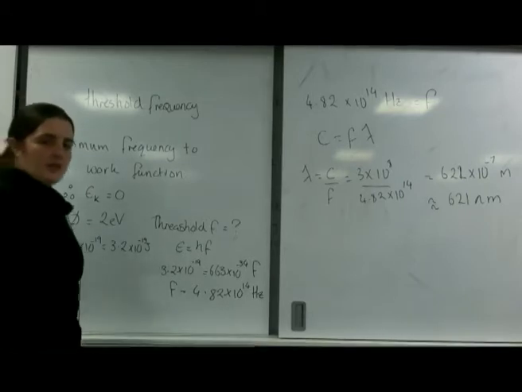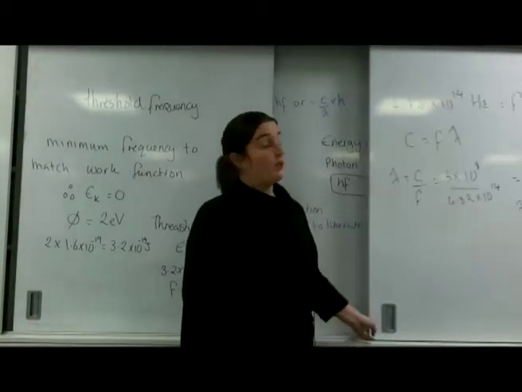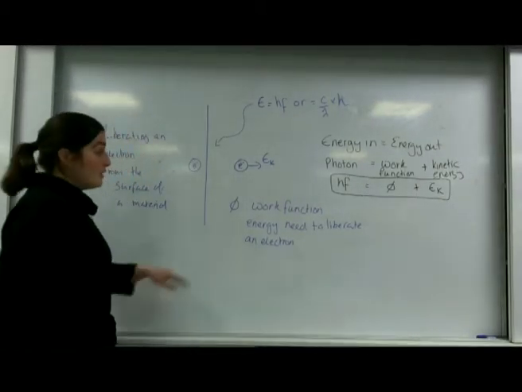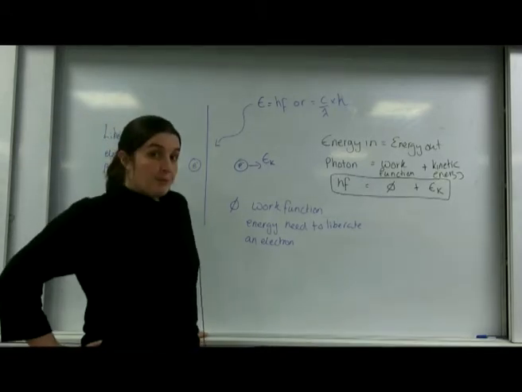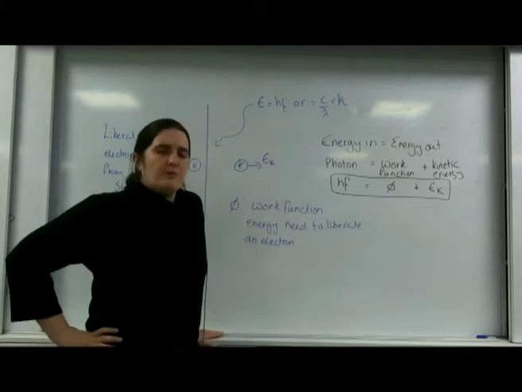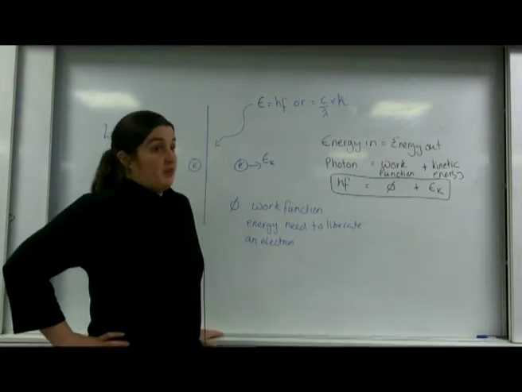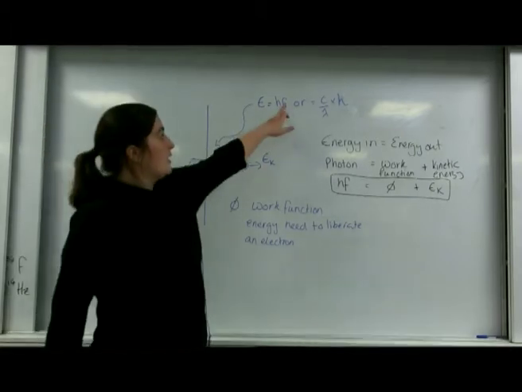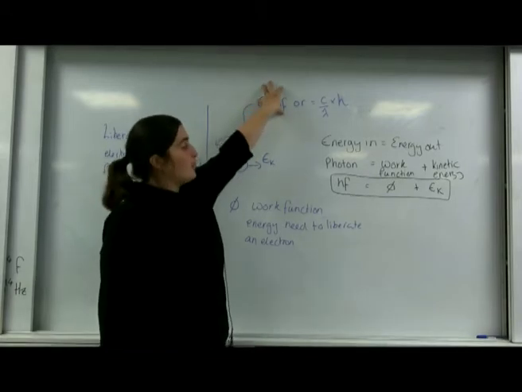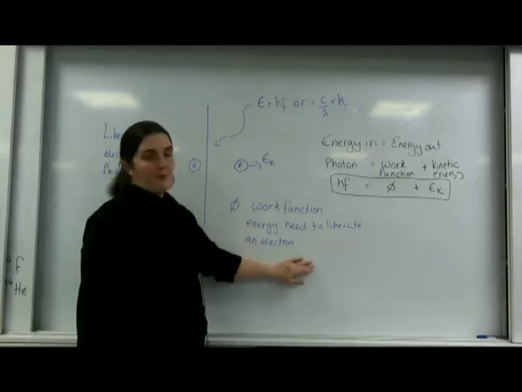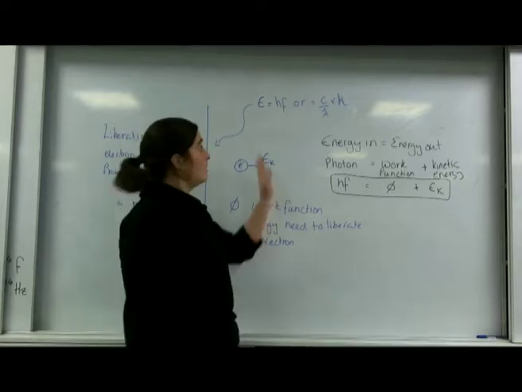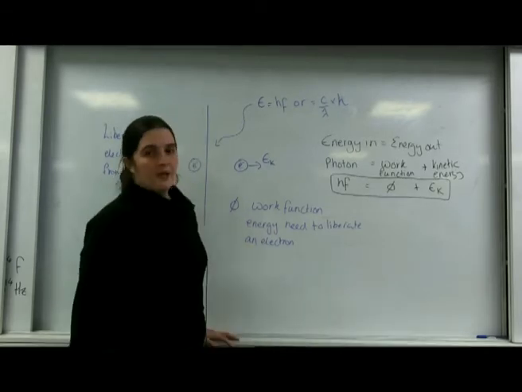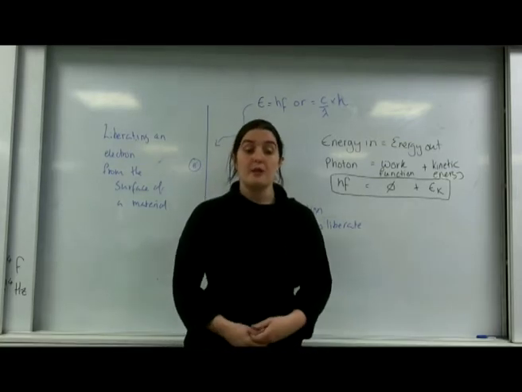So this is the kind of idea with the photoelectric effect. It's all about energy conservation. The amount of energy in is the amount of energy out. This work function is the energy needed to liberate the electrons, to even get it out of the material. Anything left over is a bonus and it's kinetic energy. The threshold frequency is the energy that this photon needs to be to just even liberate the electron from the material. Anything more than that and you'll have some kinetic energy left over. That is the equations that are relevant to the photoelectric effect.